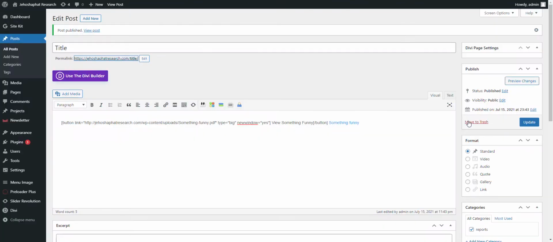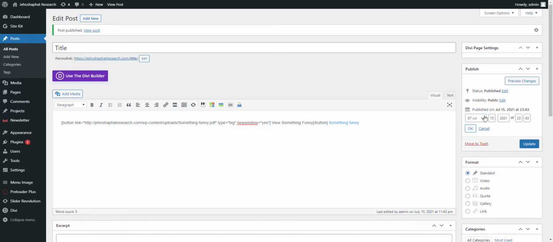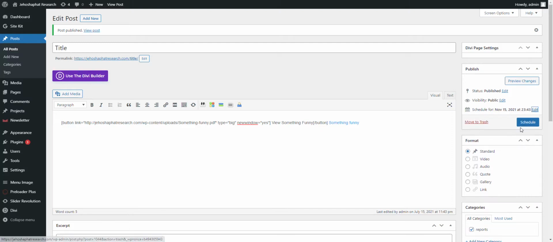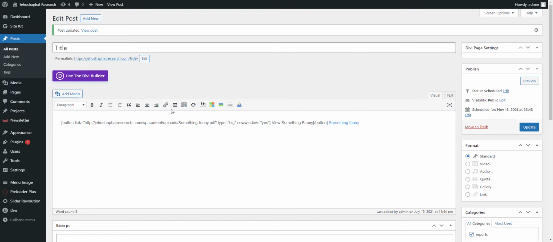And then when you go back, you of course can change the publishing date. You can edit that to something in the past, or you can do something in the future, and then you can schedule it. So there's a lot of different ways that you can do that as well. And so if you were scheduling for, say, Monday on Friday, this would be a good way to do that.